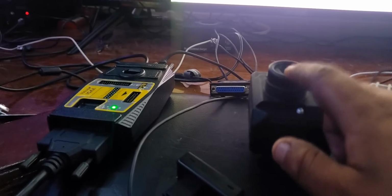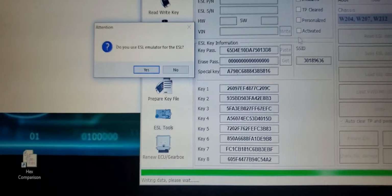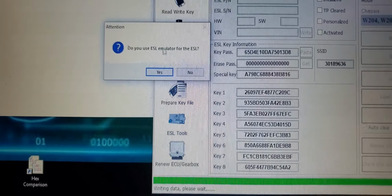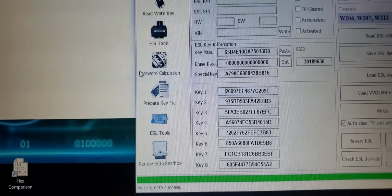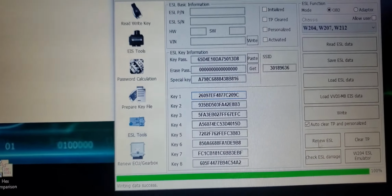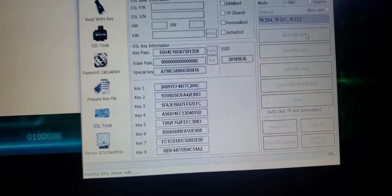Okay, I was able to write it. I had to unplug the EIS. For some reason, they didn't want to write with the EIS plugged in. You see, I got the writing data. Please wait. It's asking me, do you use ESL emulator for ESL? Yes. So writing data success. Now let's read the ESL data.